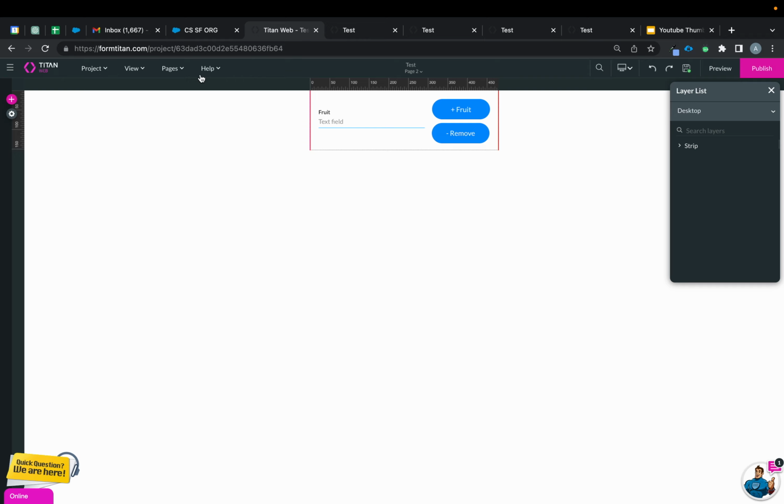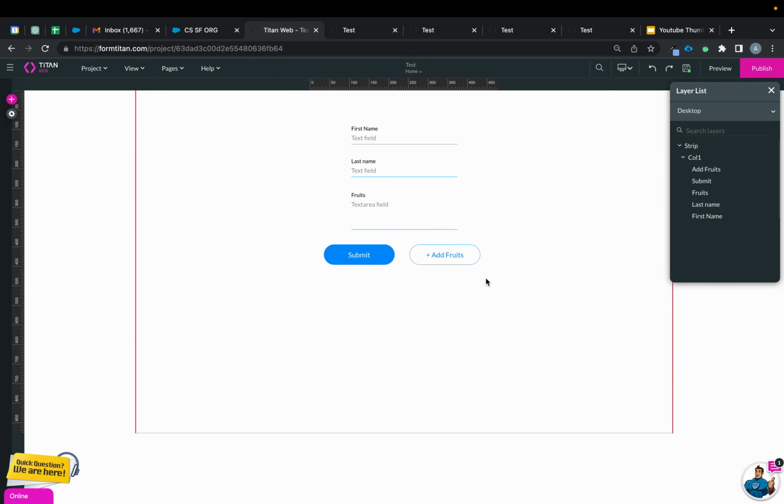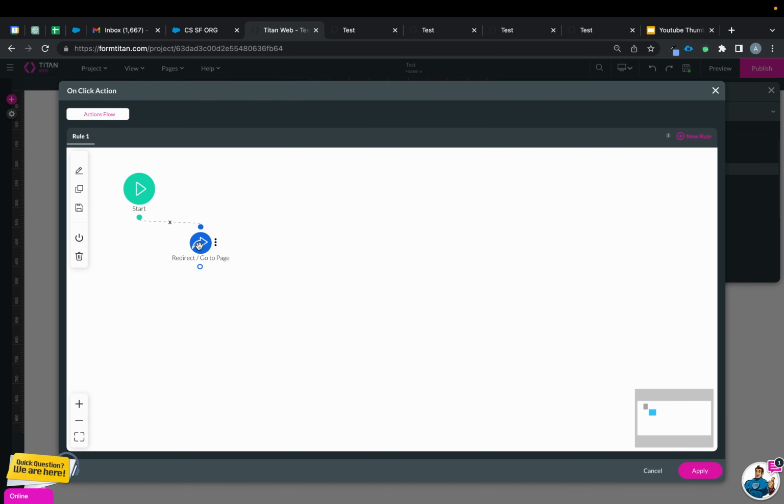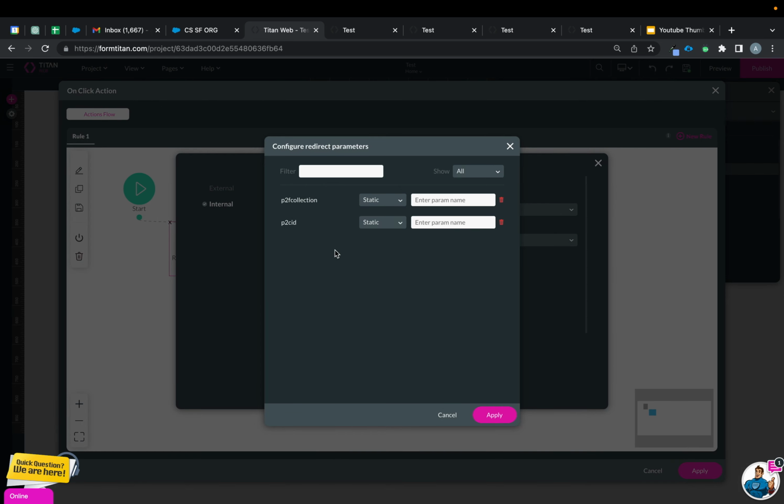Save. Now, if you go back into home, click on this one, and do set parameters, you can see the P2CID field, and then you choose the P1 ID. So basically we're passing from here to here. It's not like this, left to right, it's right to left. That's how it is.